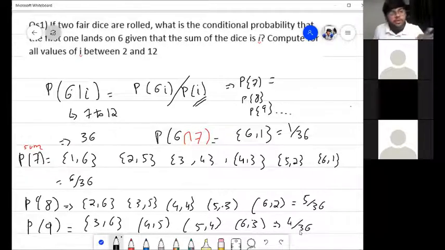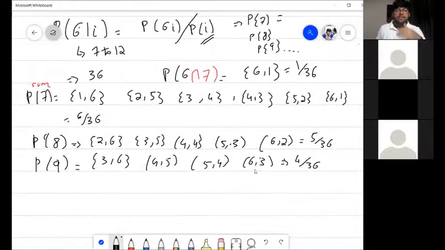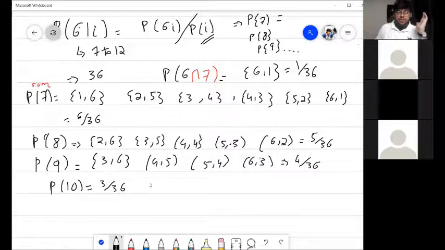So if I want to put in the effort, and assuming I have the time to calculate everything, I can list down all the possible values and then add them, right? But now I can tell that there is a pattern, and because you will have quizzes, you should run short in time. So I will take this opportunity and just write this will be 3 upon 36. P11 will be 2 upon 36, and P12 will be, yeah, just one possibility, right?